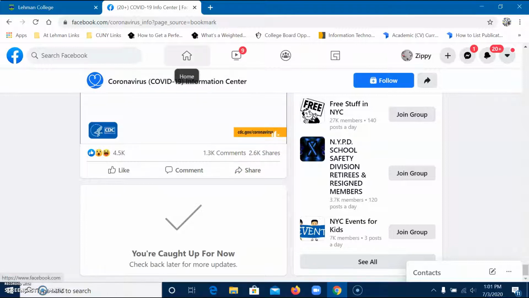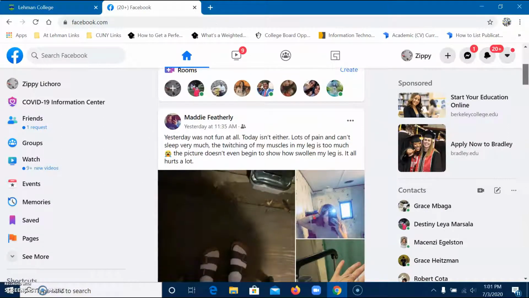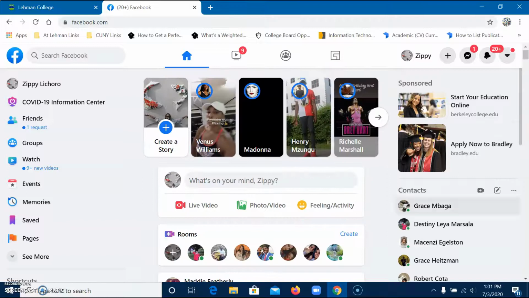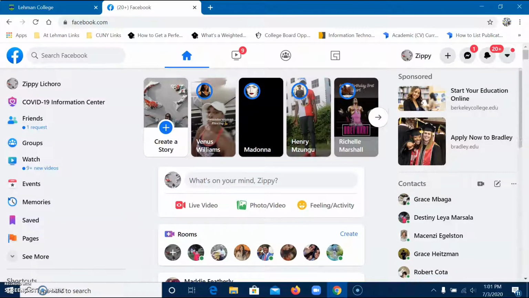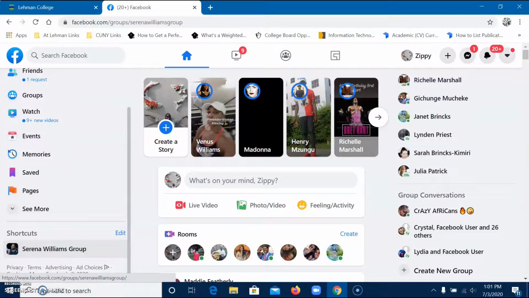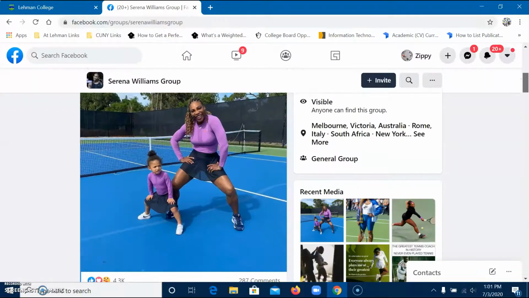If you want to see my page, okay, this is the home. This is what you get. Just a bunch of nice contacts and things here. Some things on the side, your friends who are online. Group chats. What's here? Shortcuts. This is the group I'm a part of. I've been part of this group for a long time.